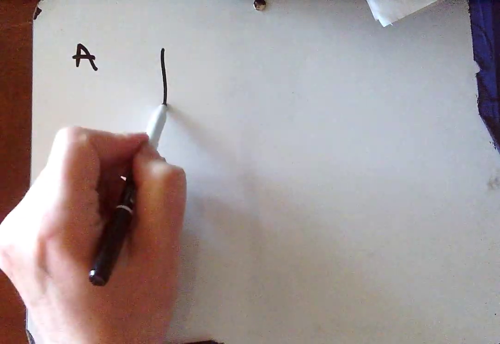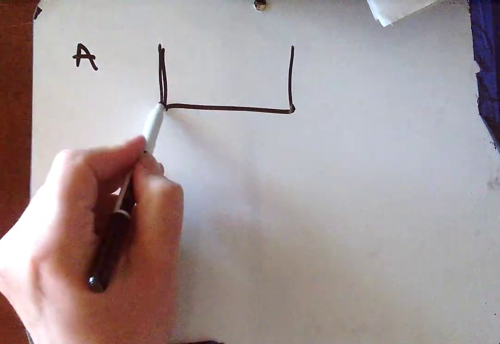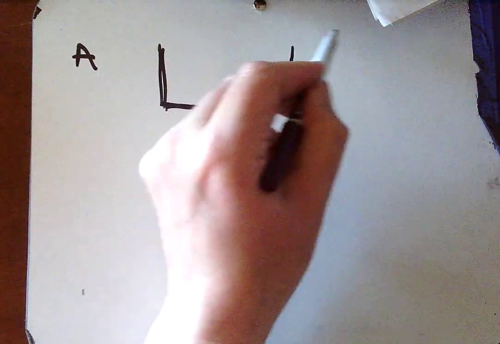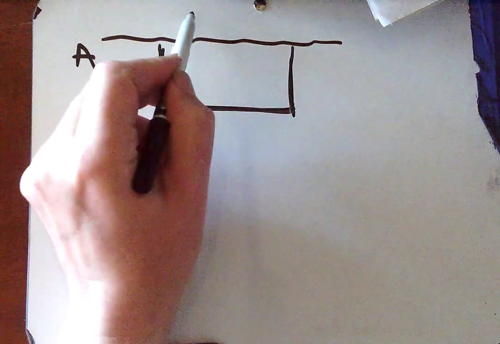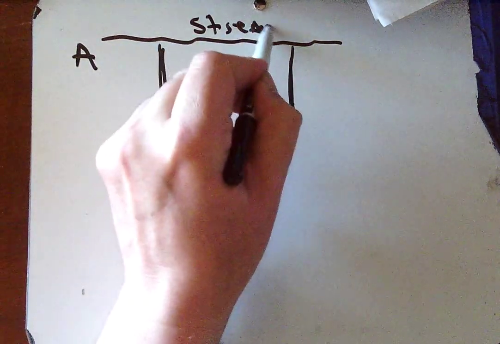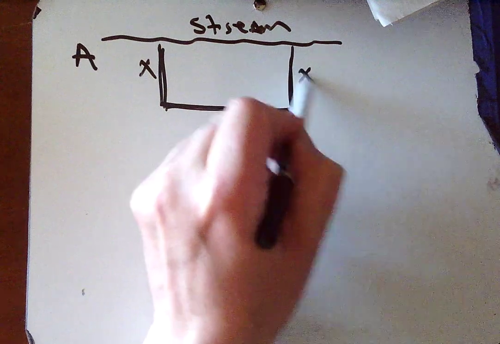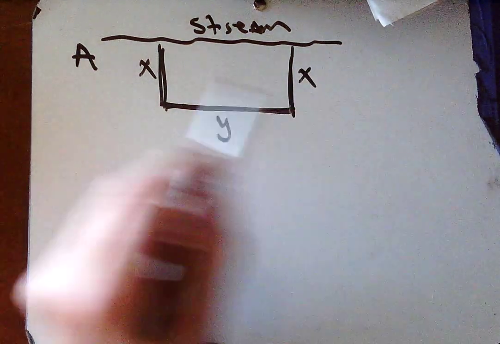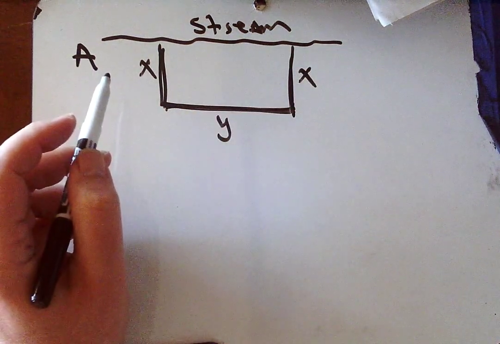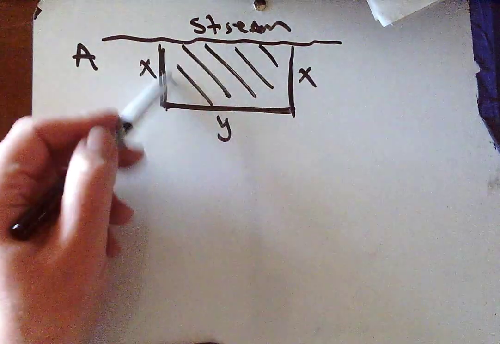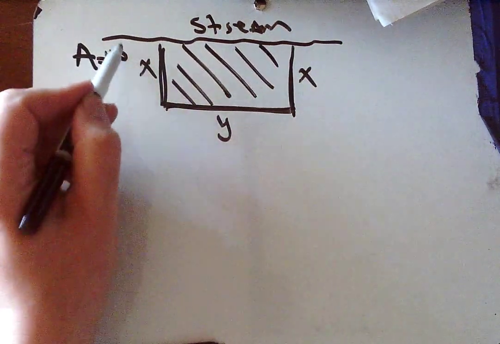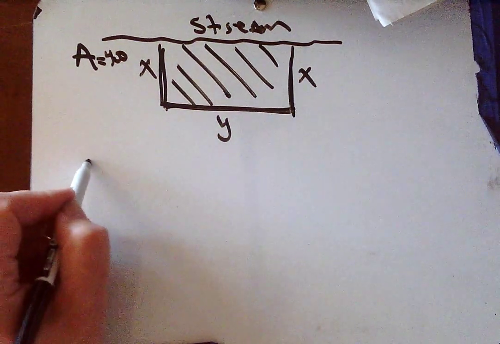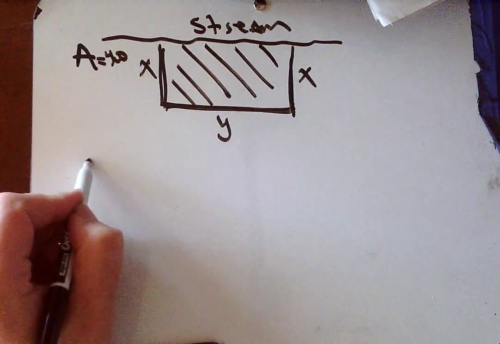All right. This was the one that most people had difficulty with on the test. We're told that you want to fence in an area with a little stream along the side. And we're calling this X and Y and X. And you've got 400 square feet here. Area is 400. And what I want to know is the cost.